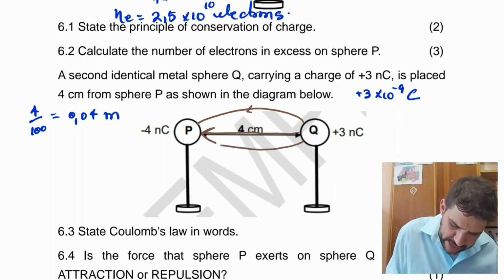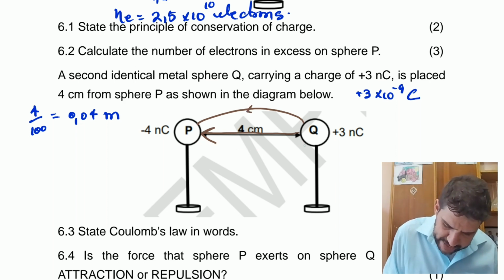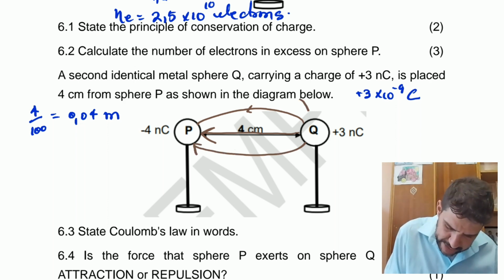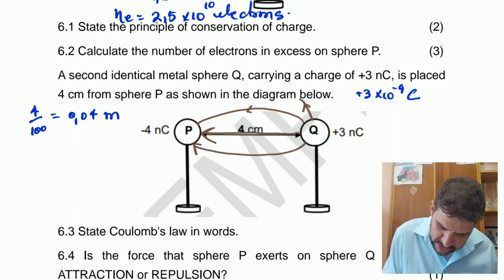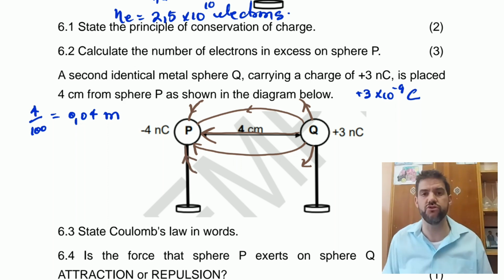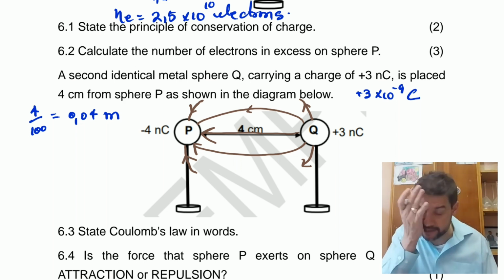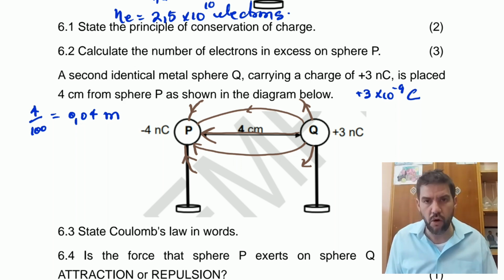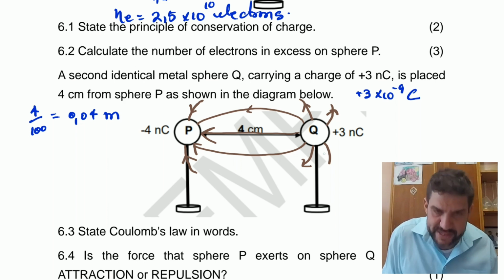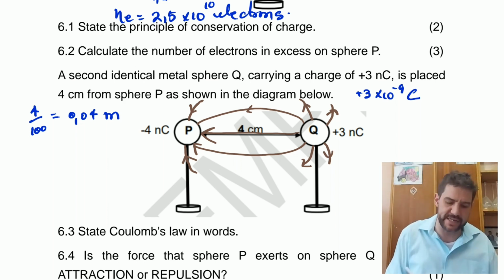Then it's going in this direction. Remember, those lines cannot touch each other and they turn towards. There are more lines here going in that direction from positive to negative, and eventually those lines will come back to this point. There are certain rules to draw. It's not the purpose of the question, but I want to show you because I see mistakes. On the other side of the sphere, you also need to draw lines like this one. For instance, this one goes all the way out and eventually reaches sphere P.